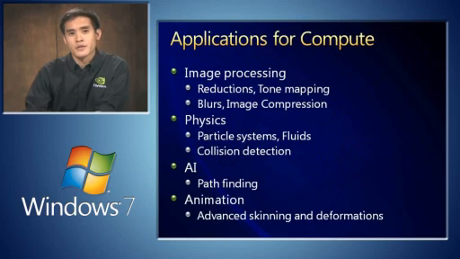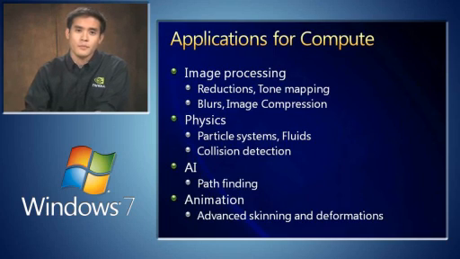What are some applications of the compute shader? Some applications include image processing for performing reductions, say for tone mapping, or performing blurs or image compression. Compute shaders can also be used for physics. You can use them for particle systems or fluids, or collision detection. You can also use compute shaders for AI and do pathfinding, for instance, on the GPU. In animation, compute shaders can be used to provide advanced skinning and deformations.